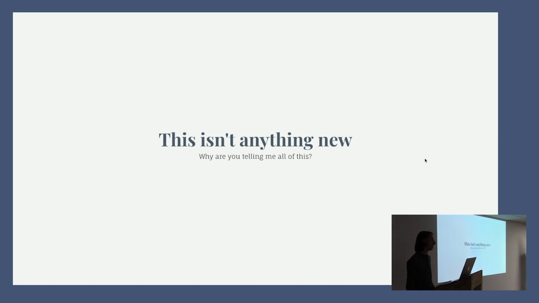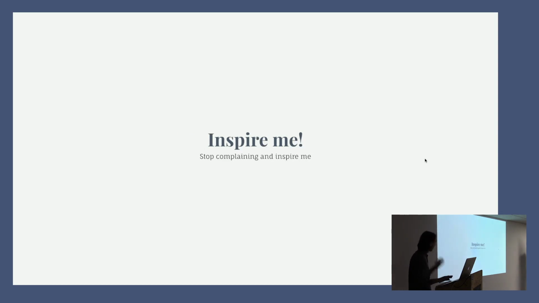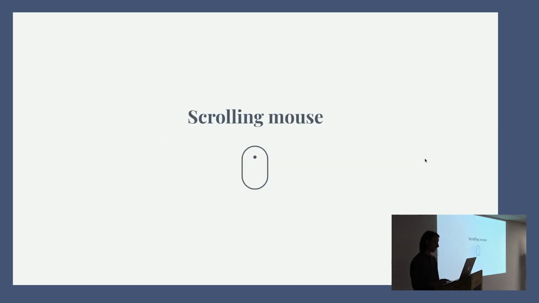Since Apple kind of killed Flash off, it feels that animation's taken a bit of a backseat in the web, and it just doesn't seem that many people want to use it or don't really understand how to anymore. Whereas at least Flash gave us a nice timeline and things to play with. It's just not quite as simple to jump in and get started anymore. So hopefully I can demystify some of that for you and inspire you to go away and have a play with some keyframes and see what you can come up with.